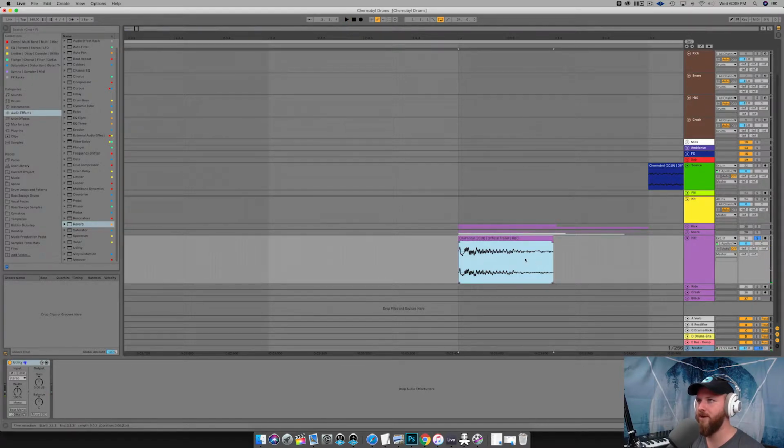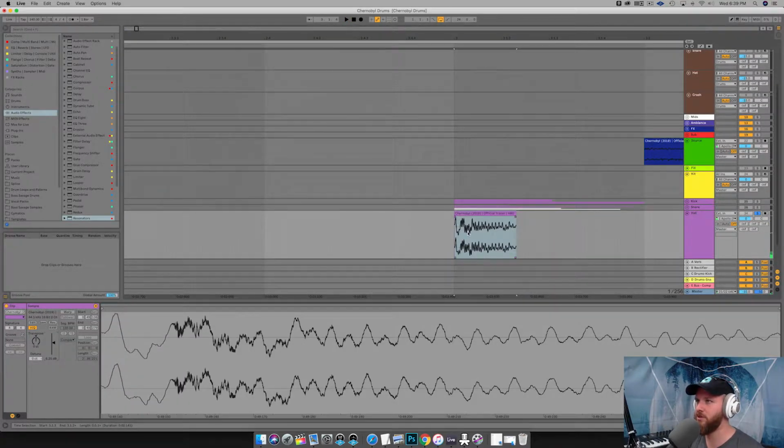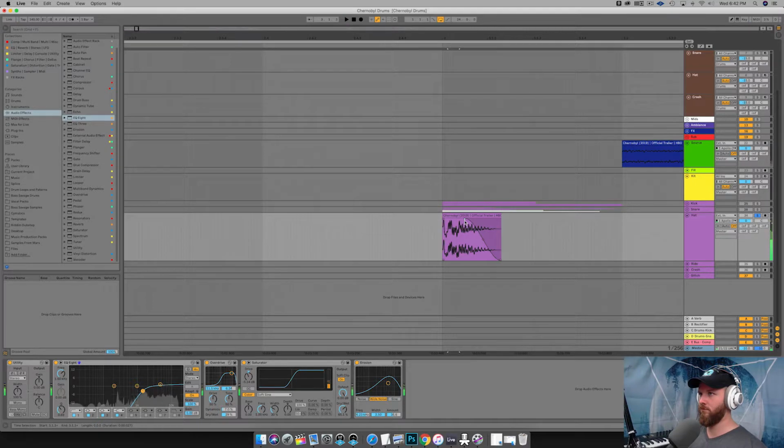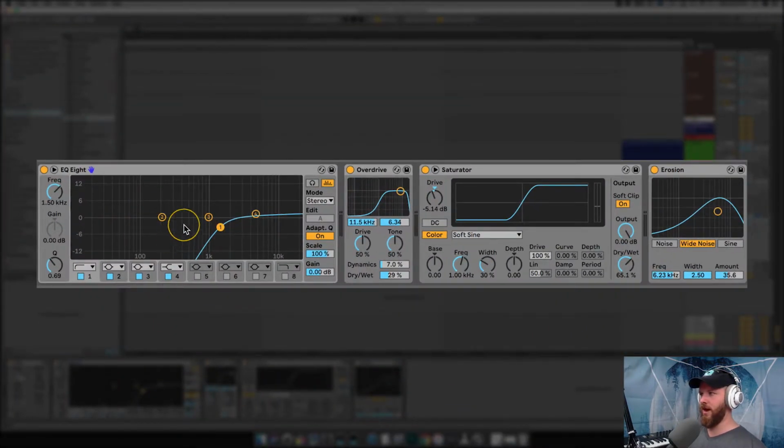So we're just going to go ahead and find that tss sound. Now there's a little bit of tone kind of hiding in there, so we're going to go ahead and try to figure out how we can either mask it or remove it. All right, so lucky for us, that tone was down here in the lower register. So as we use the EQ to cut out the lower end, it actually removed that tone almost entirely.